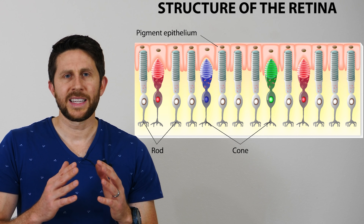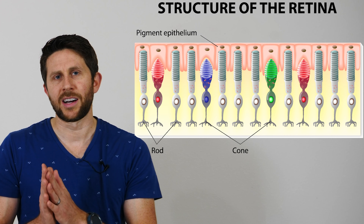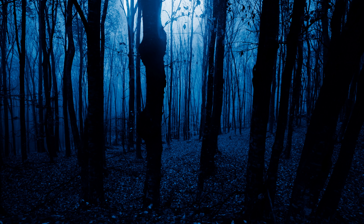But the rods are different. They just respond and tell us whether or not light is present at all. If you've ever been out in moonlight where there's really low levels of light, you'll notice that you can't really see color anymore — it's just kind of different shades of brightness. And that's because you're only using your rod cells. Now what's amazing about rod cells is that they don't take a lot of light to be triggered. In fact, scientists have found that you can see as little as one photon at a time. So when you see a black object in your house, it could be a really dark purple or a really dark red or a really dark yellow — it's just not letting off a lot of light, so it appears black to you.